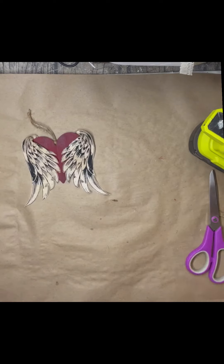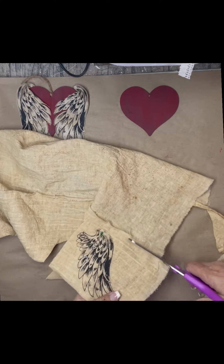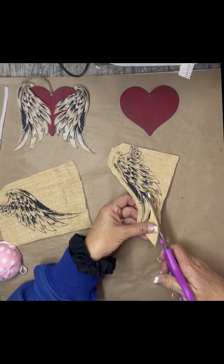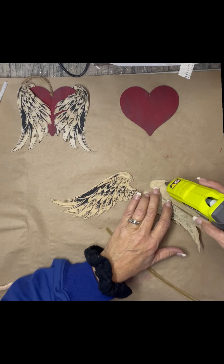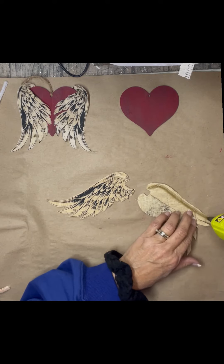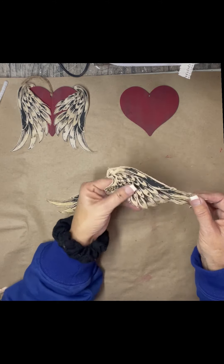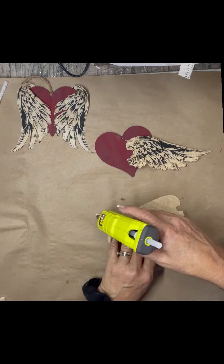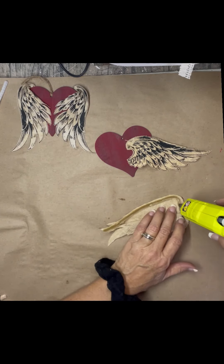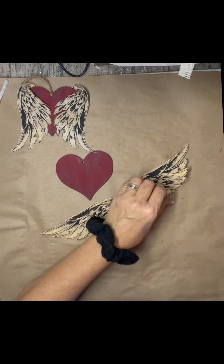When I was playing with it, I thought I want to do one with the wings out, so I'm doing another one. I painted the heart red again, used my ink mat, and put the wings on. This time there are two pieces. I cut out two pieces, then I put hot glue around the top of the wing and added a pipe cleaner so I could form and shape it how I wanted. Then I glued the top piece to it, made sure it was all glued down around the top, and just tacked it in places at the bottom. I did that to both wings — glued along the top, added a pipe cleaner, glued the top piece to it, which gives you the ability to shape it how you want.